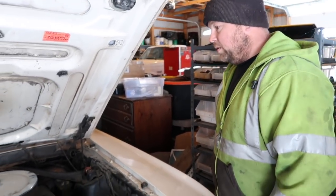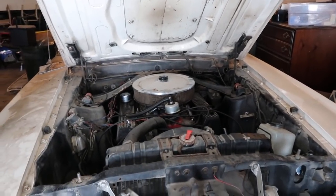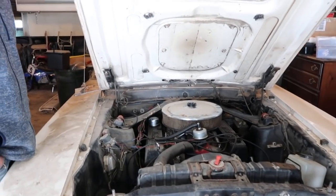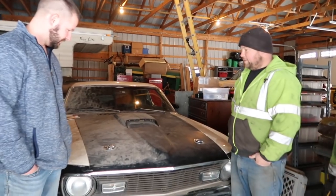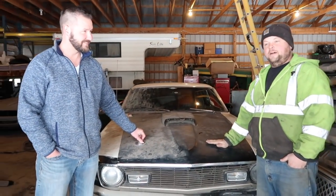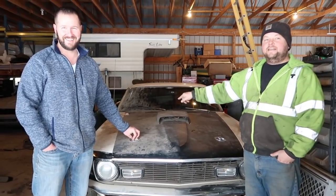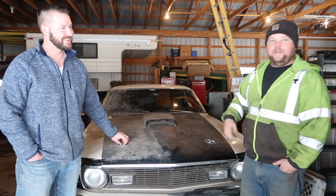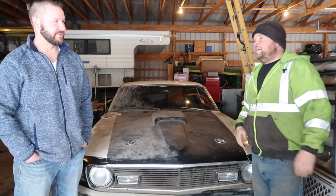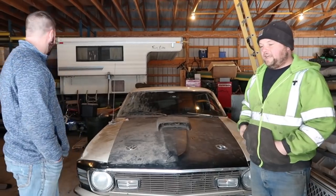I'll know more when I get into it. Did you put the headers on this, or was it on here? Nope, it was on here. You haven't done almost anything to this car. I put air shocks in the back. So you're going to do the fuel injection kit on it, right? Yes. So in months to come, the goal is to make it actually run. I don't know if you've seen the absolute dry-rotted tires though. Yeah, that is something special. When I was jacking it up, it popped loose, releasing the last bit of air. I think it was more of a suction because it was trying to glue itself to the concrete.